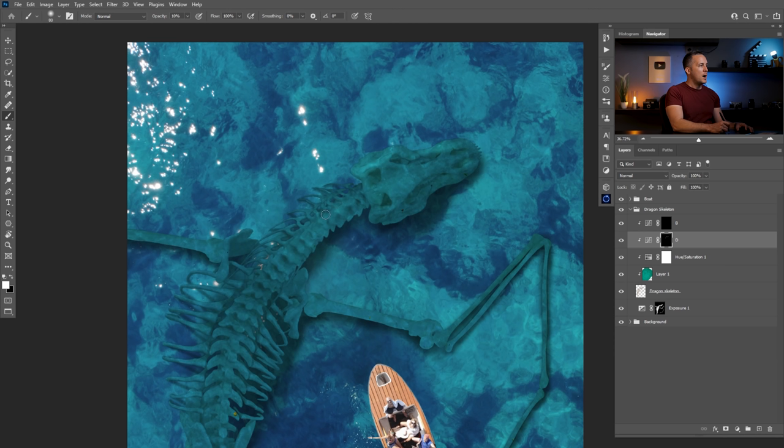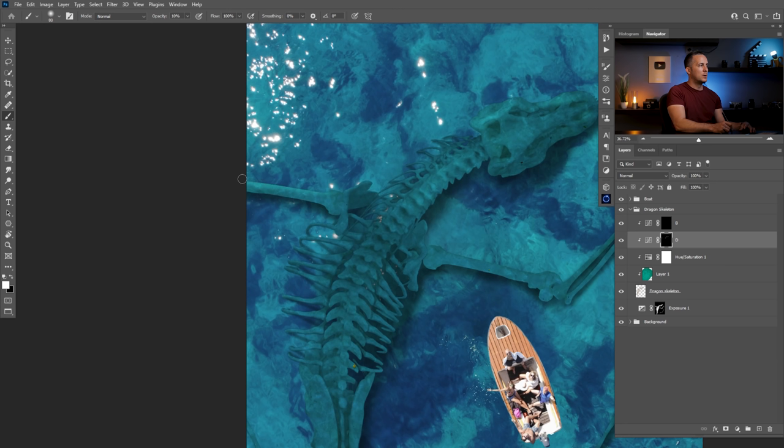One disclaimer is that this is not my idea to create this really cool image. I was inspired by one cool illustration that I found on Pinterest, so I decided to show you guys how you can create that really cool effect that you're seeing here, how to put something underwater. I really like that the original author, I don't know the name of the original author, made a really cool illustration, a really cool drawing of this dragon inside the sea.